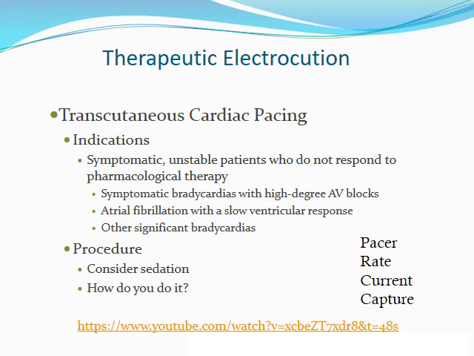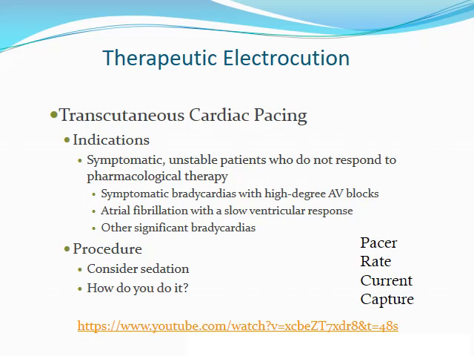All right, synchronized cardioversion was for fast, unstable patients. Transcutaneous cardiac pacing is for slow, unstable patients. Symptomatic or unstable bradycardia. Remember, if they're symptomatic or they're unstable, they have one of the serious signs and symptoms: altered mental status, acute heart failure, JVD, chest pain, hypotension, or signs and symptoms of shock. So, most of the time with our symptomatic bradycardias, we're going to start with atropine. Always pace dangerous events: atropine, pacing, dopamine, epi.